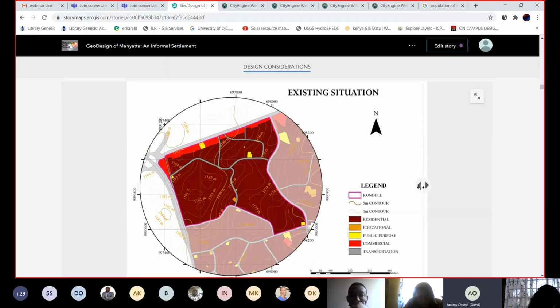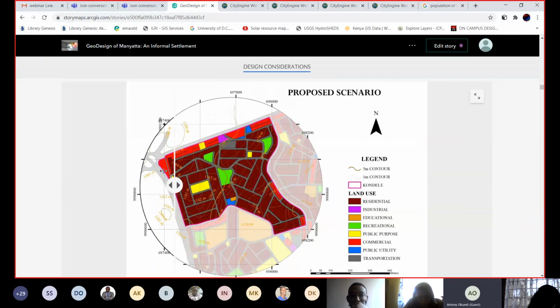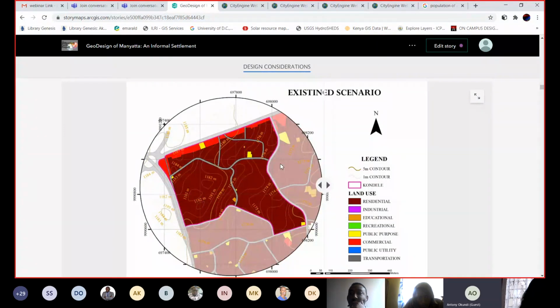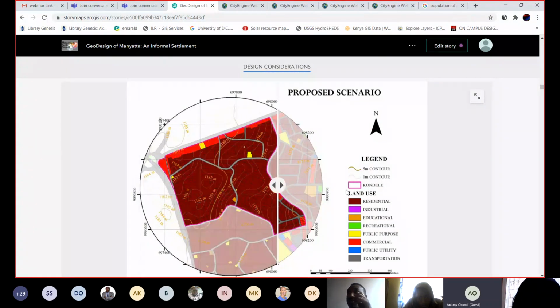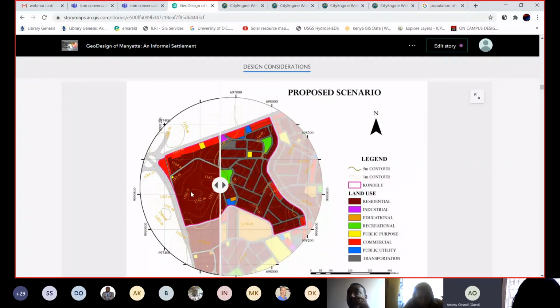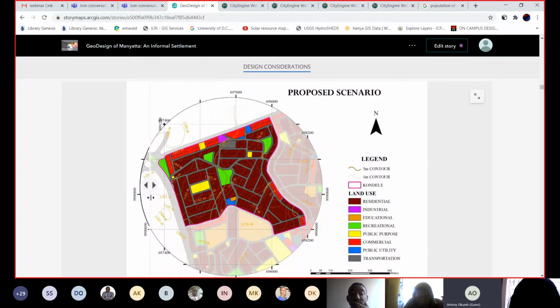So we started with the community and we did a design. And actually, this was the preferred design. As you'll note, we've added more access as opposed to what we have right now. We also added the recreational, as you'll note there's no recreational currently. We went further and added that. We also solved the problem of poor waste management, whereby we stationed different waste collection points.